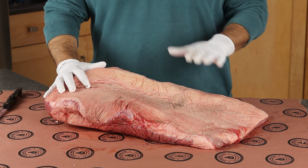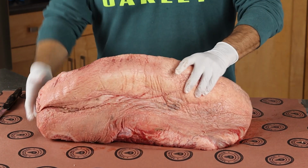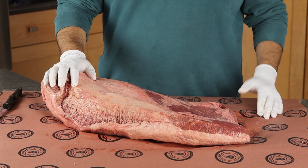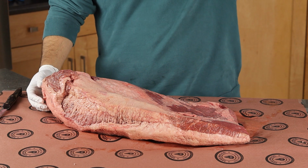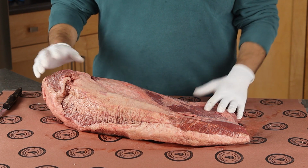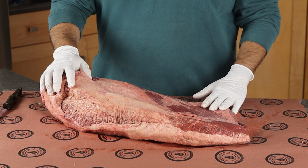That means that the point end is attached to the flat end. So there's two different muscles. This guy's a rather large one. I think it was about 16, 17 pounds. It is a prime grade brisket as well. So it's gonna give us some really good marbling all the way through.